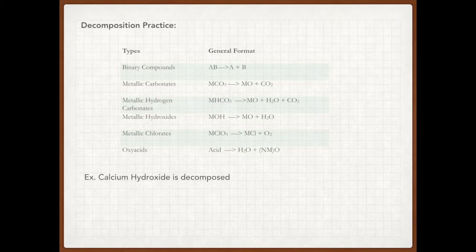I start off with calcium hydroxide and I'm told that it decomposes. Well, calcium hydroxide is Ca(OH)2. And that's going to decompose. Now that's a base, and so that's going to decompose into a metal oxide and water. So the metal here is calcium and then oxygen. So you've got CaO because their charges cancel each other out. And then the other product is water. And if I check, I'm actually already balanced. So that's one example of a decomposition reaction.